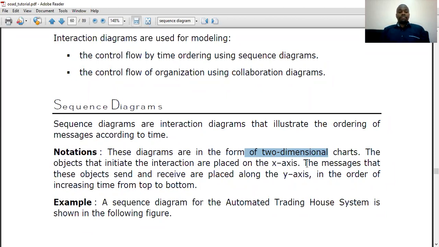The messages being passed between objects are shown on the y-axis, and they are shown using arrows. Let me show you how this works.